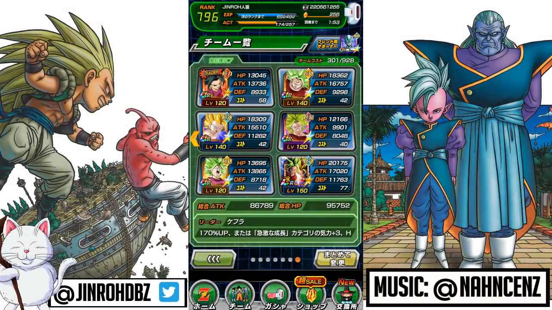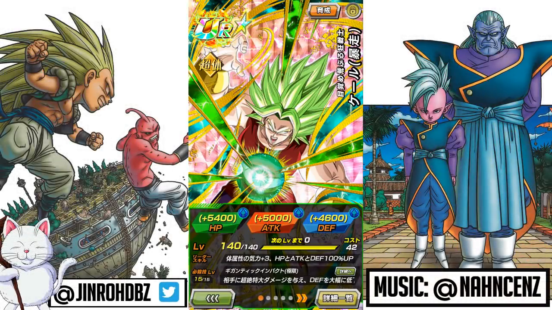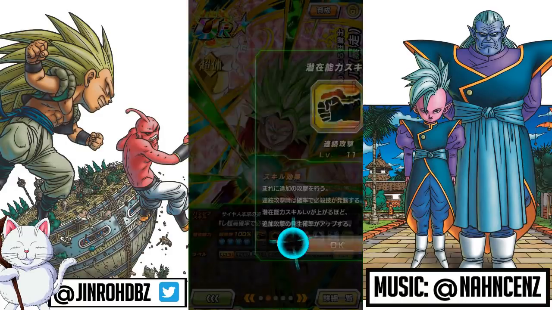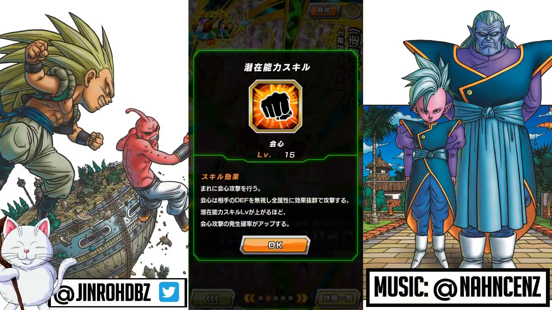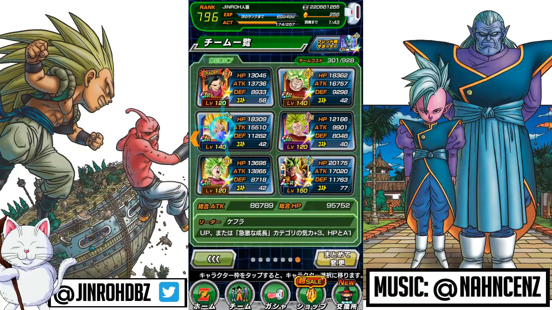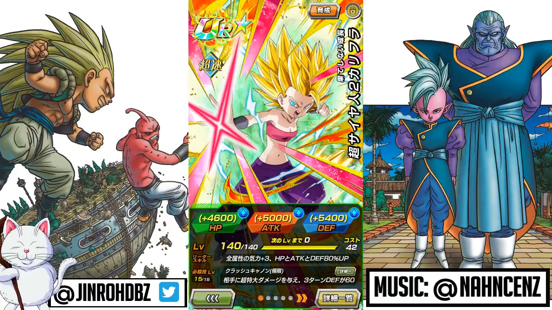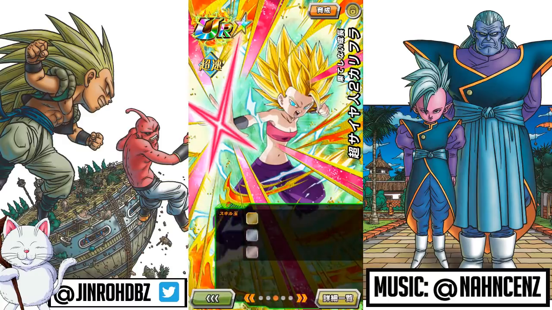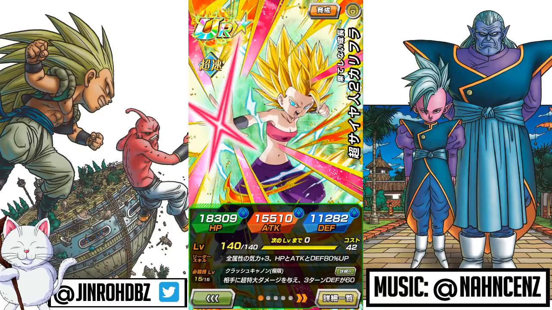So I got done with the EZA for both the units. Just want to show you guys what potential builds I have. Level 11 additional attack, level 15 for the Kale unit. Now in terms of the Caulifla unit, she's got level 14 for additional attack, I believe, and level 12 for criticals. Both of these units do not have any skill orbs equipped.